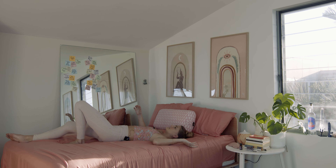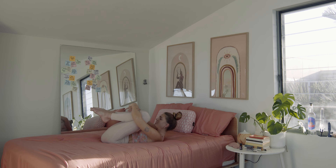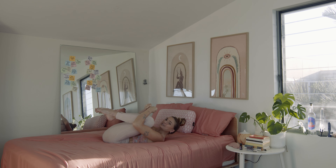Coming back through center one last time. Knees to chest, wrapping the forearms around the shins, lifting the head up, the forehead up towards the knees, hugging into a really tight little ball. Squeeze every muscle in your body — squeeze your hands, your fingers, your toes, your shins, your thighs. Squeeze your butt, squeeze your belly, squeeze the back and the top of your shoulders. Squeeze your face, scrunch it all up. And then release.